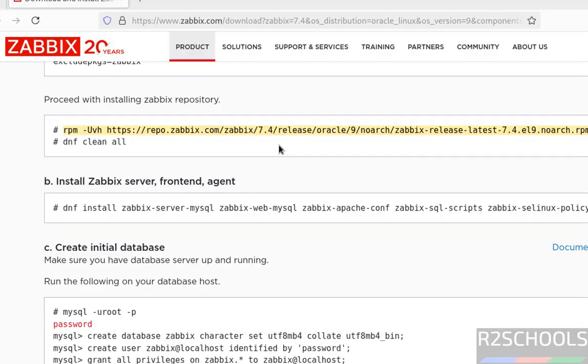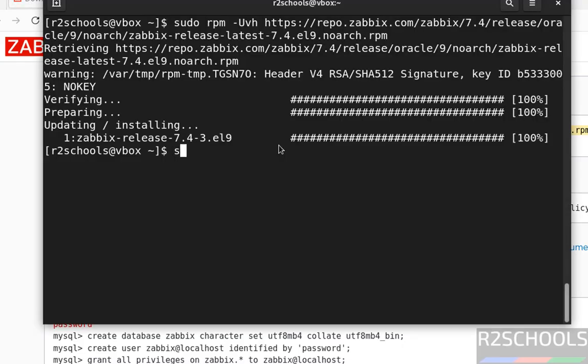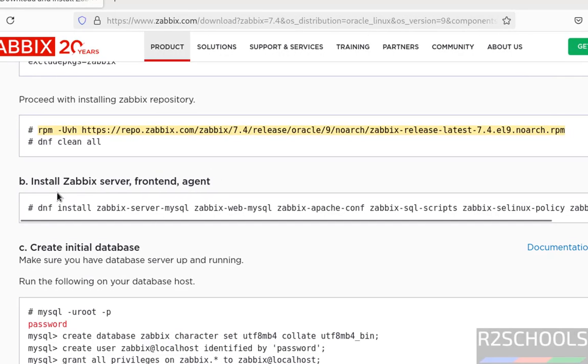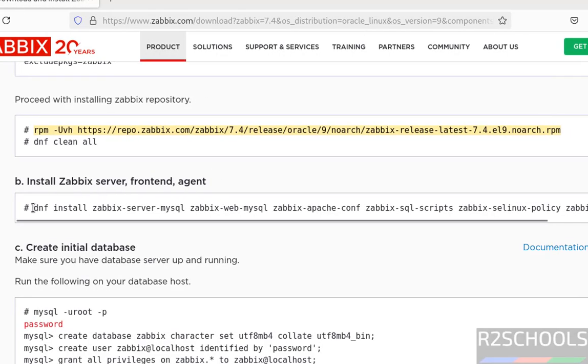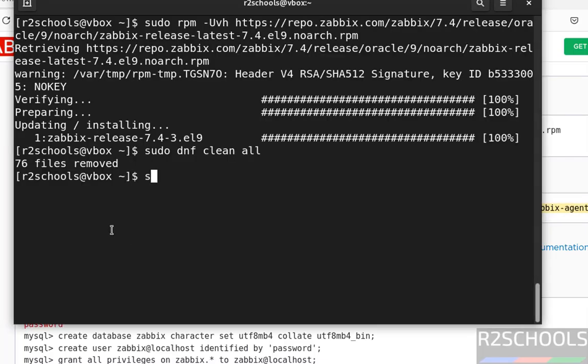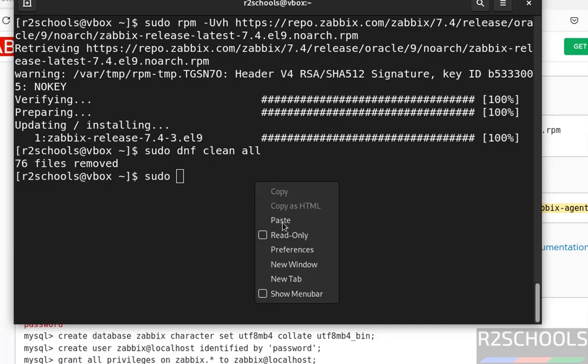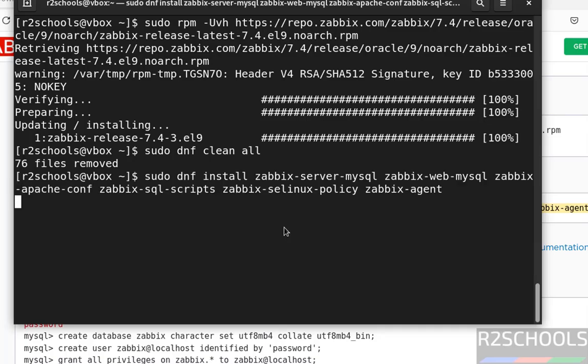It is done. Now sudo dnf clean all. It is done. Next, install the Zabbix server, frontend and agent. So copy this entire command. Sudo, paste it, hit enter.